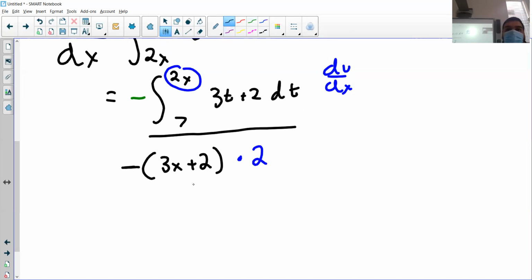You do a little bit of algebra, distribute some stuff. y equals. What if it was just an x? You would not need the derivative. Or you could think of it, if it was just x, the derivative of just x is 1, so it doesn't change anything. So you do a little bit of algebra here. Negative 6x minus 4. Where'd you get the 3x plus 2? This 3t plus 2 becomes 3x plus 2 after you cancel it out, to be fair. And then I just distribute the negative and the 2 and make it negative 6x minus 4.